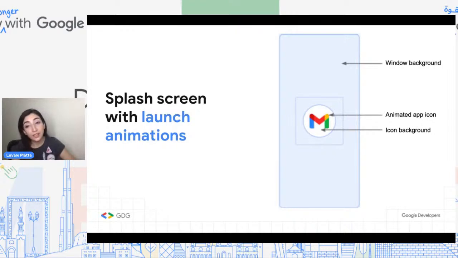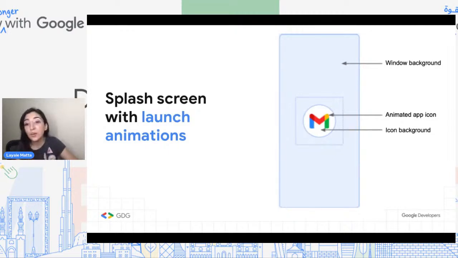The advantage of this is we can run this animation while the app is being loaded into the memory. When we used to create our own splash screens, we needed to first load the app, which will show the splash screen. While in this setup, the splash screen animation can run while your app is being loaded by the system.